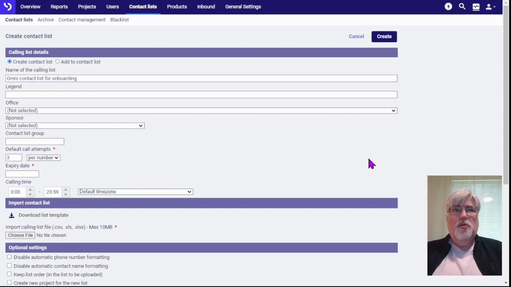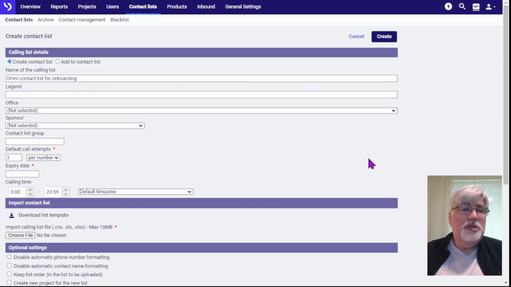Again, this might be something you want to think about. In a customer service environment, there will be times we want to be able to call our contacts, perhaps following up on something we spoke to them about earlier, giving them some information we said we'd find for them, for example. In that case, we want to make sure that our default call attempts is fairly large, because if we call this customer 3 or 4 times, we don't want to run out of call attempts that early. Likewise, we want to have our contact list be viable for quite some time into the future. If we're expecting our customer to come back to us on a regular basis over the next 5-10 years, then maybe the expiry date needs to be that far into the future.